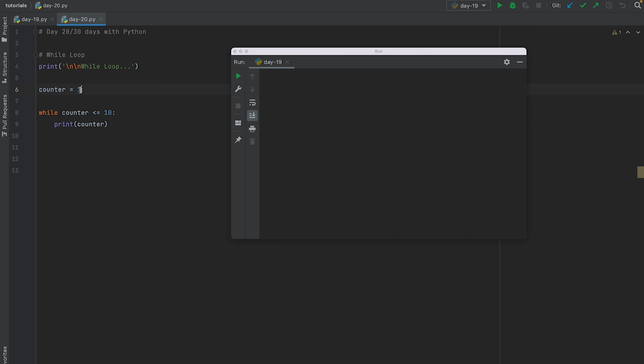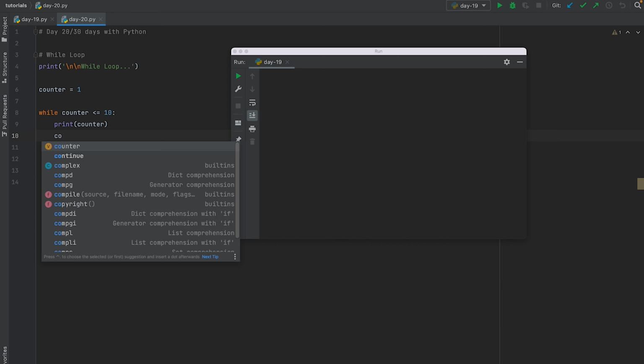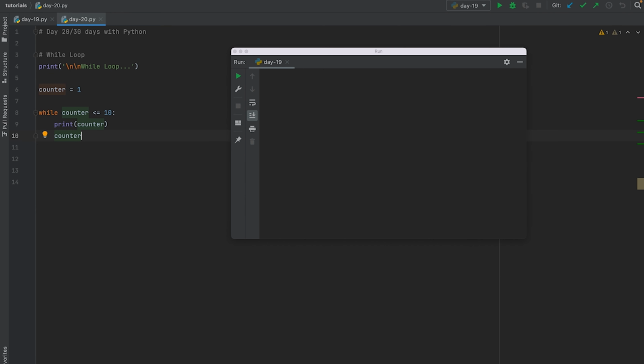In other words, you need to keep adding +1, so that the next time it runs is 2, the next time it runs again is 3. And that's what we call increments, right? Loop increments. So for us to do that, we just need to call the counter. Remember, you can always update the value of your variable. So you're just going to do plus equals 1.